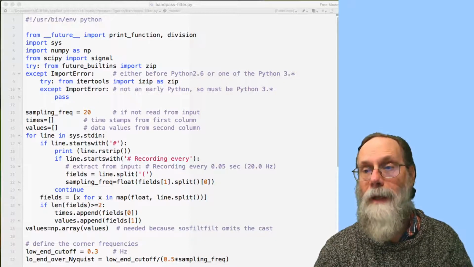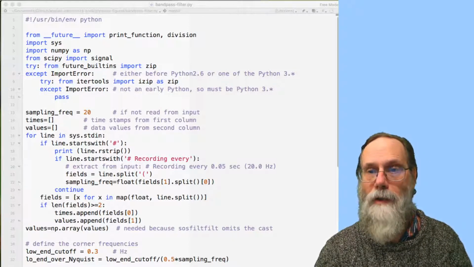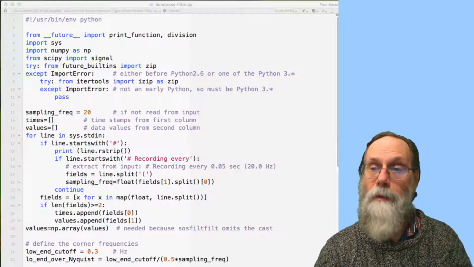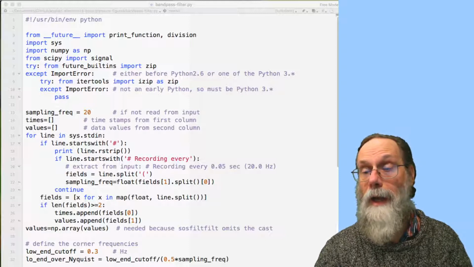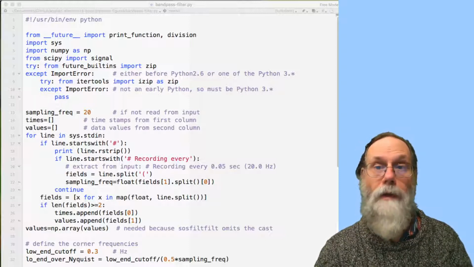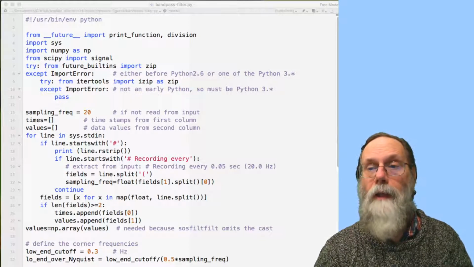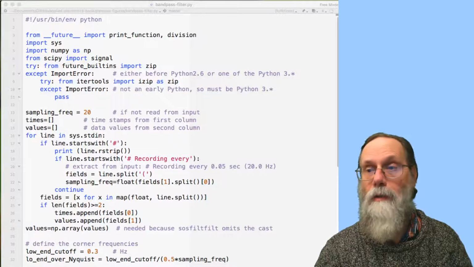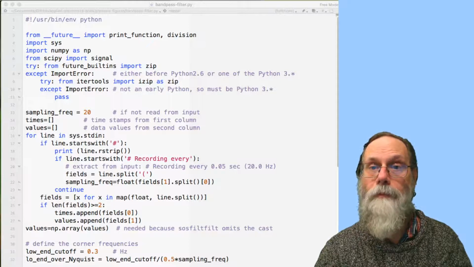NumPy and SciPy are numerical and scientific Python packages, and the signal processing that is being done here, the filtering, uses the signal package from SciPy. You need to have NumPy and SciPy installed with your Python. If you use the Anaconda installation, which is the one I usually recommend, that automatically includes NumPy and SciPy, and you don't have to do anything special.